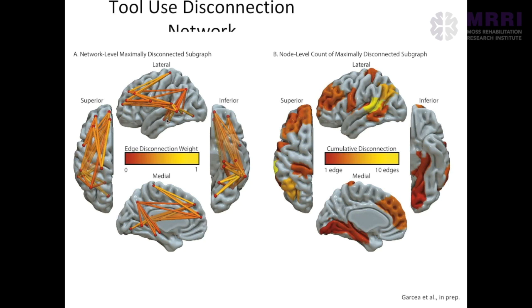I was just planning to talk about this data set as an example. As I mentioned, I'm happy to talk in more detail about issues related to connectome symptom mapping and voxel symptom mapping, but the general flavor that we want to give you is that the approach is quite flexible. You can use numerous types of data in the SVR analysis. You can also apply resting state functional connectivity data. In this case, I'm showing you structural disconnection, but you can also look at functional disconnection as well. Many individuals do that. We can apply that with some of the functional imaging data that are collected here. So that's just to give you a general sense of the extensions of this approach.